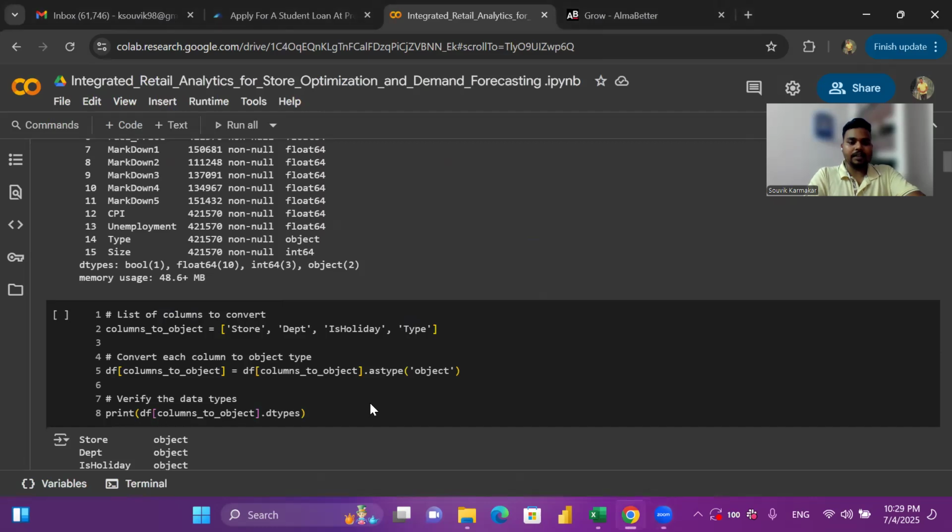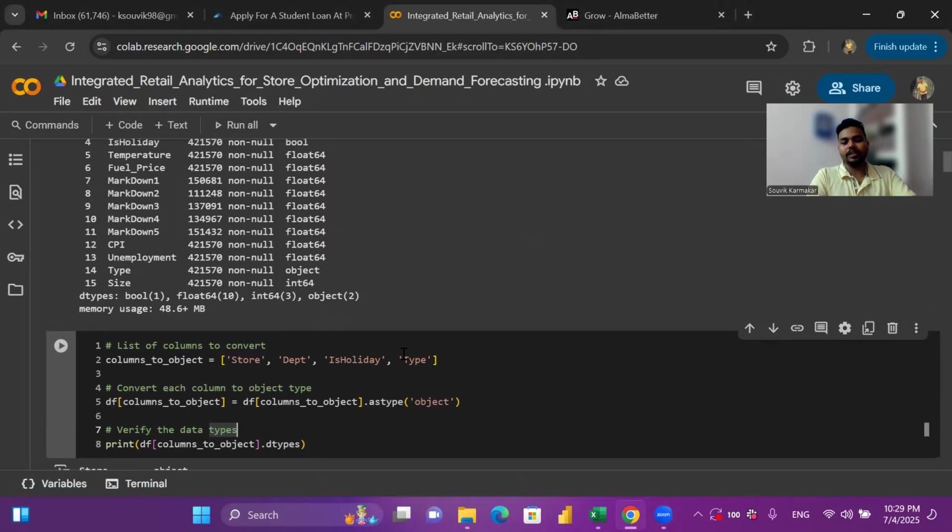After that, we segregated the object data types and the numerical types. You can see the stores, department, is holiday, and type should belong to the categorical columns, so we separated these.